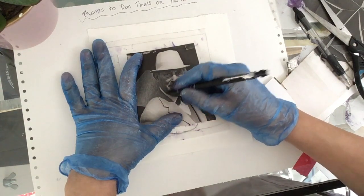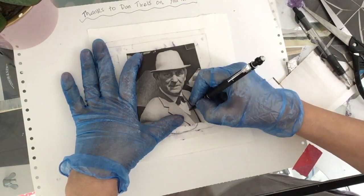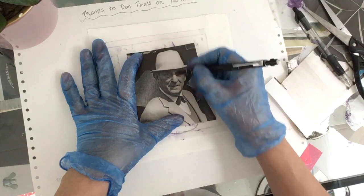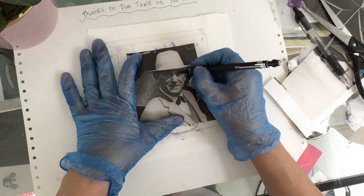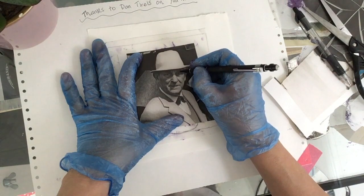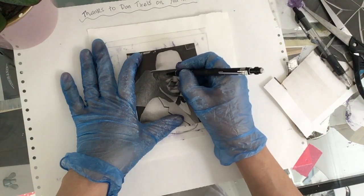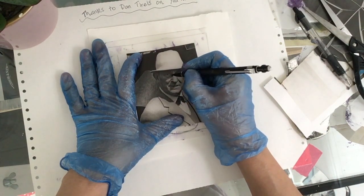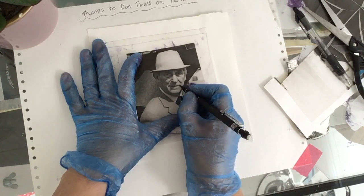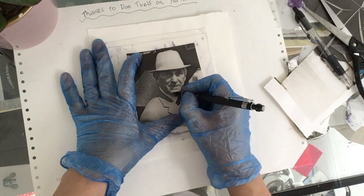Good thing about tracing over things like this is you get to learn about drawing as well. About the proportions. So we can see that his eyes here are like halfway down from the top of his head, which will be a bit like here. And I'm just doing it very simply. It's quite dark and it's not easy to see where I'm going, and I'm conscious that I want you to see what I'm doing. His cheeks, lines here, that chin, make sure that's in.